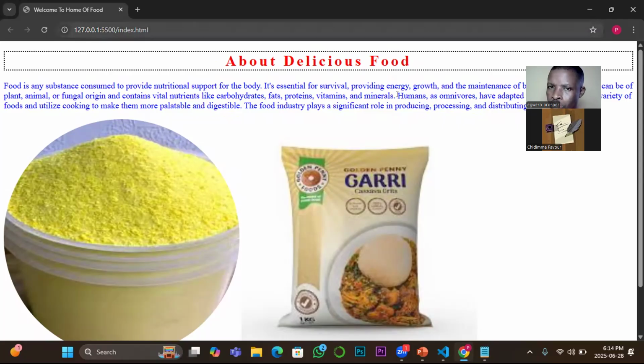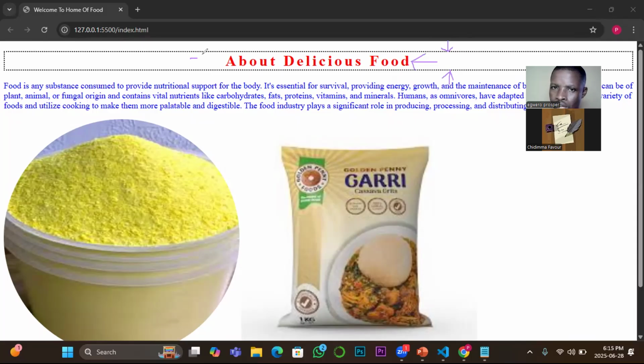Now that you acknowledge that, for you to push this down, you need to know that there are outside spaces. This is what I want to illustrate. From the outside, there are spaces, and these spaces are called margin spaces. So we have 4 margins.